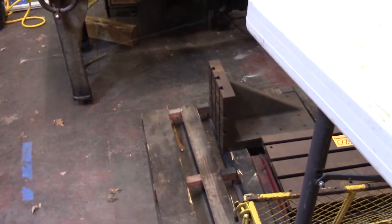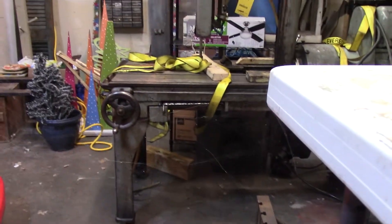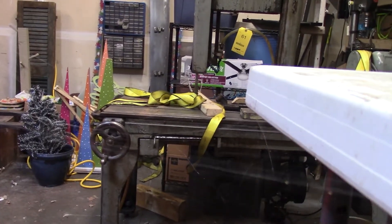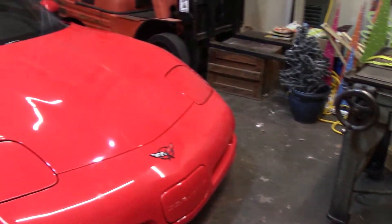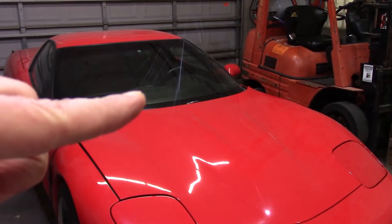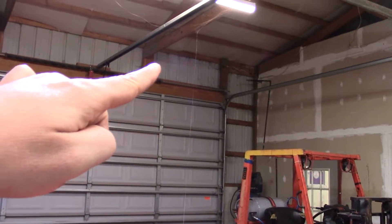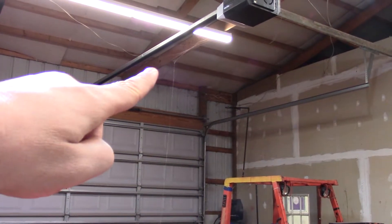I don't know if it's more visible from this angle or not. I can actually see it on the viewfinder a little bit now. It's a pretty good size, but then it goes up all the way — you can actually see it there — it goes all the way 20 feet away, up there to another huge spiderweb.